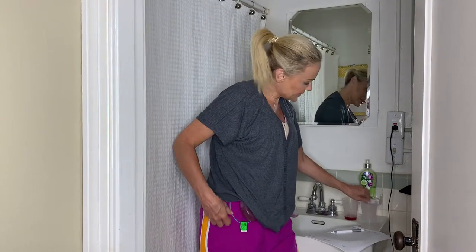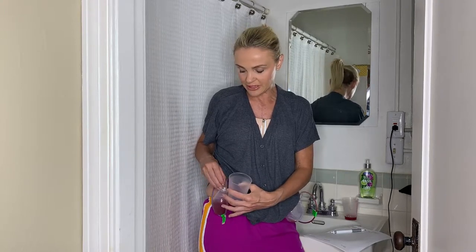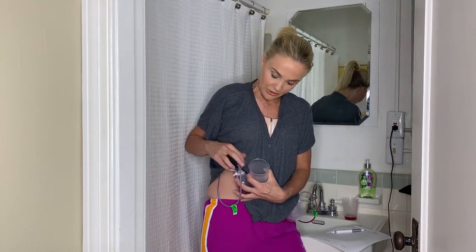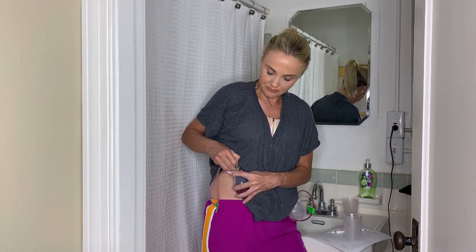You'll notice I'm wearing a t-shirt that buttons all the way up, so I can just put it on without having to put it over my head and raise my arms. Although my arms are sore, they're not as bad as I've seen other people have after breast reconstruction with the implant underneath the muscle. People who have had many lymph nodes taken are in a lot more pain than I am — I only had the sentinel node taken.